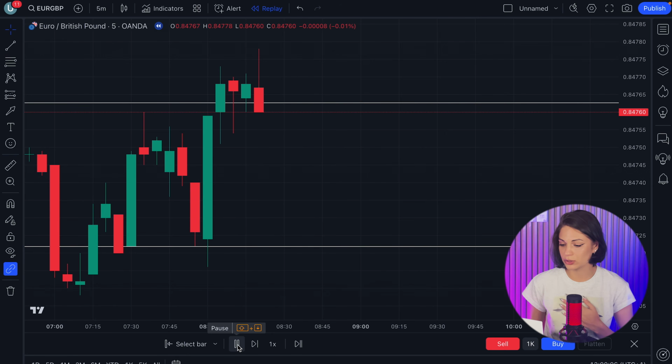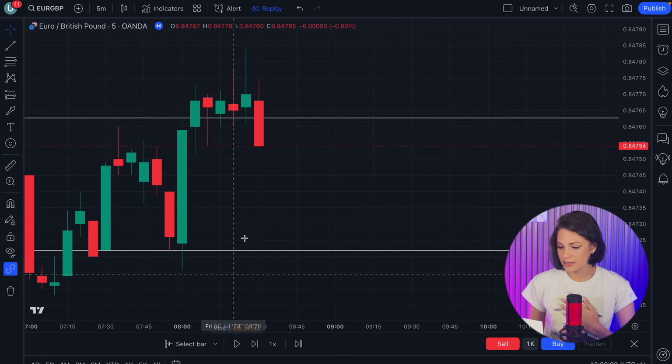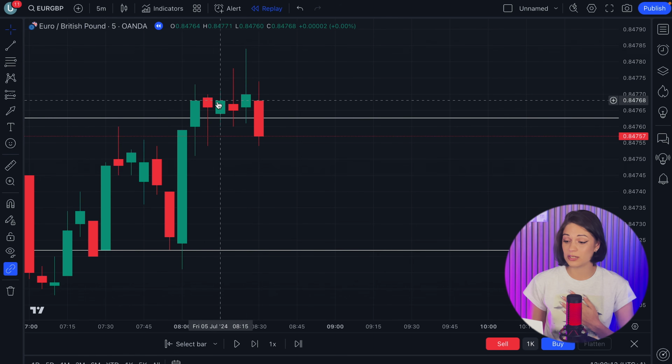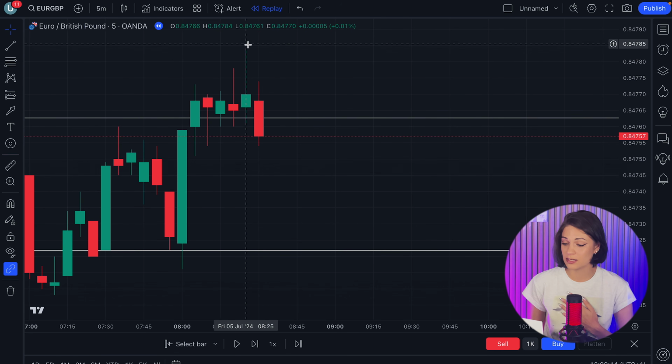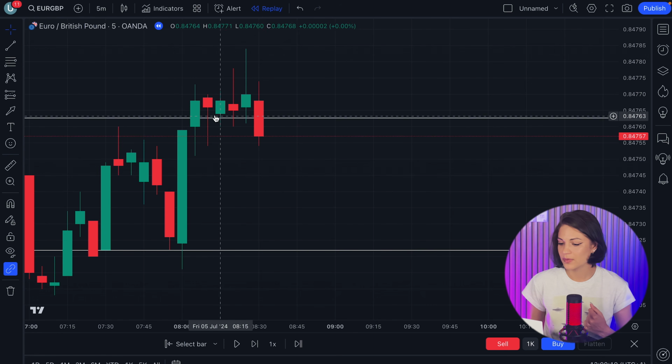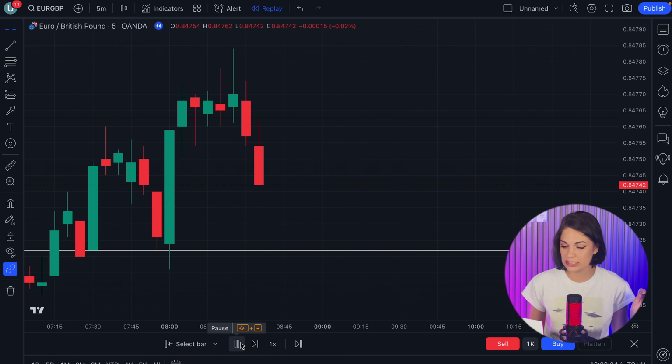Let's continue looking at what's going to happen. The price is going up and down, and we see at the same time that shadows are gigantic. So that means bulls are not having enough power right now, and the price is consolidating in this zone and not moving upwards. So there is no good signal for us.